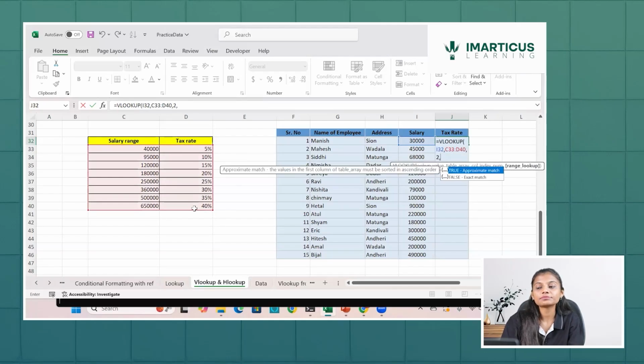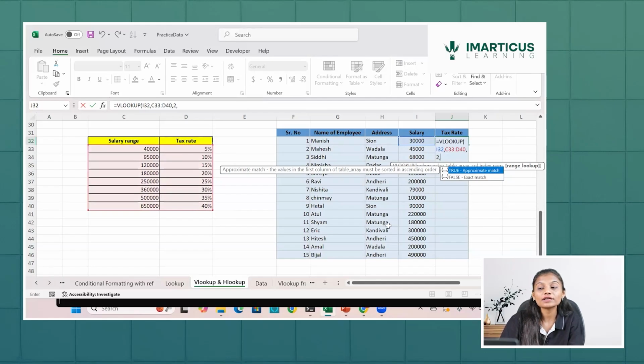And then there is something called true and false. Now I want an approx match, so obviously I need to mention true. I can mention true or I can mention 1. You can see approximate match: the values in the first column of the table array must be sorted in ascending order in order to do that approx match.